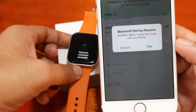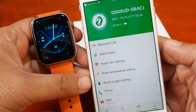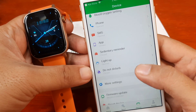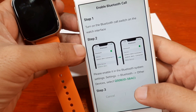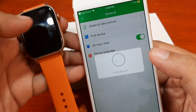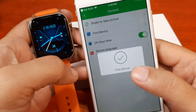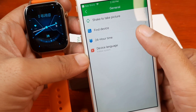It's now connecting. Connection succeeded and pair is confirmed. Let's check — we have the Blue Dot Call feature and more settings. If you want to enable Blue Dot for calls, you can activate that here. Let's test the find device function — it works. We also have the 24-hour time setting available.